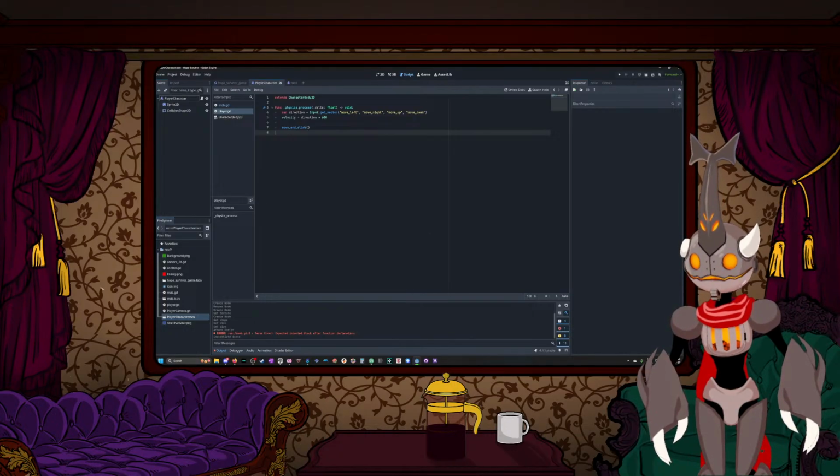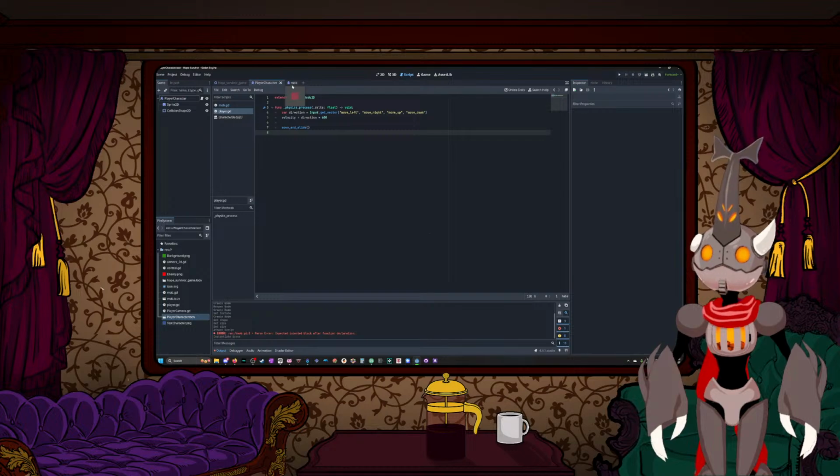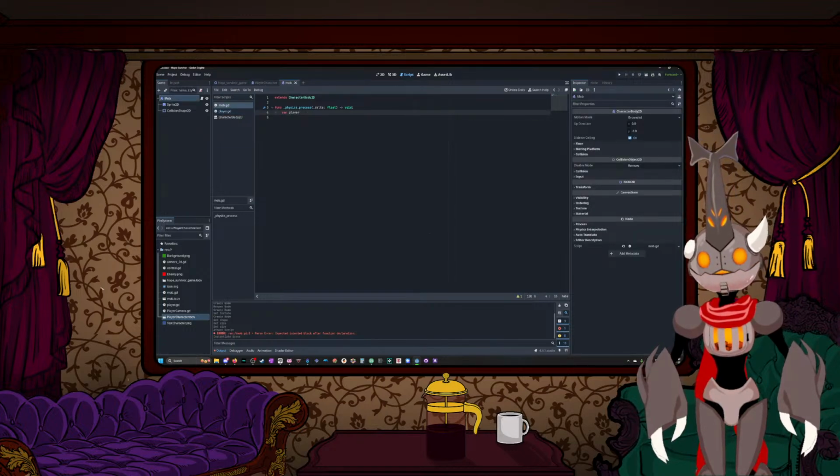Global script, crazy. It's your only means to globalize things that can be accessed from anywhere. Okay. So stuff like player, or if I do player character.